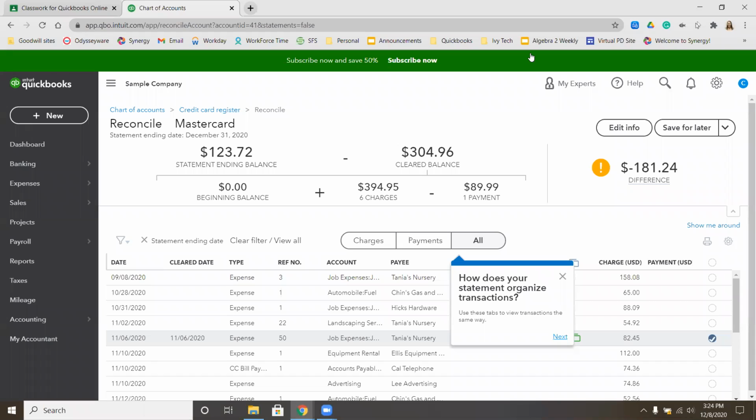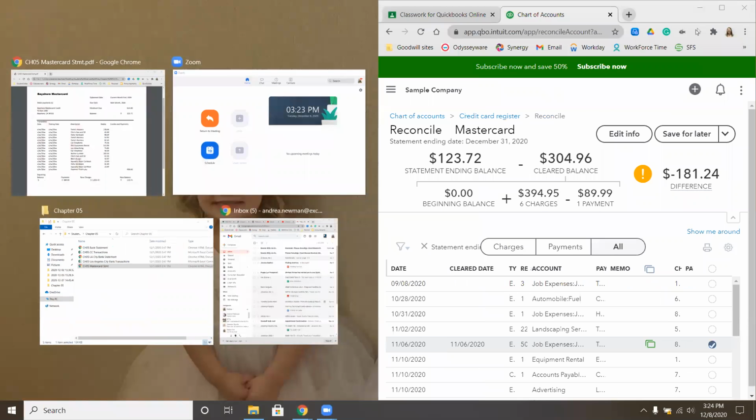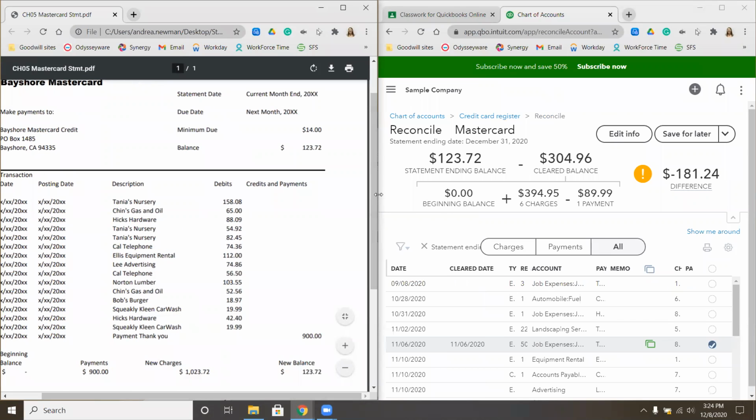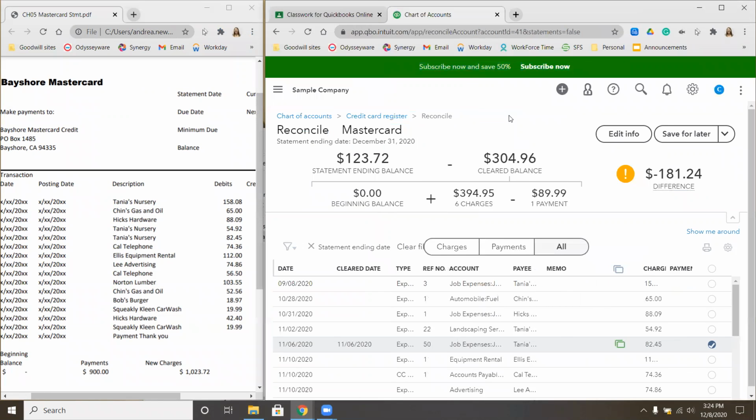So I actually had to change that ending date to today's date in order for it to work. So just know that if it won't let you reconcile your account, go ahead and change that ending date to whatever today's date is. So now to start reconciling, we're going to place check marks to the right of all transactions that match up with those shown on our statement. So I'm going to try real fast to see if I can split screen this so we can look at both of these at the same time. Kind of hard to do. It would be better if we had two screens or if we had this printed out, but we're going to make do.